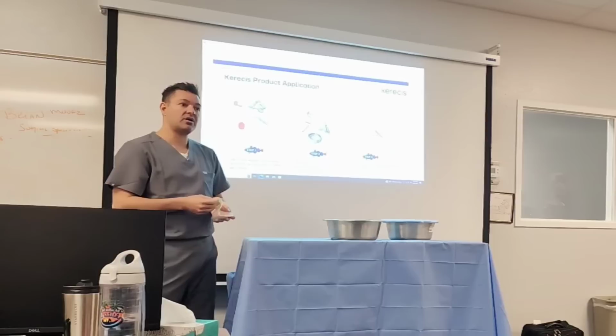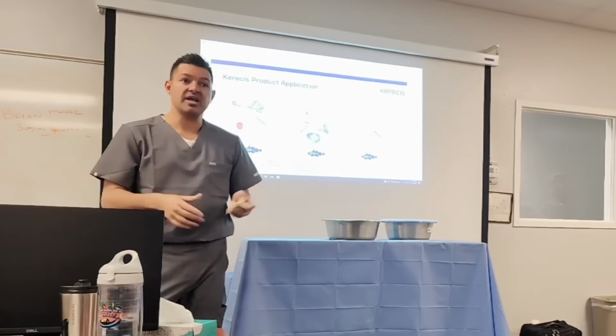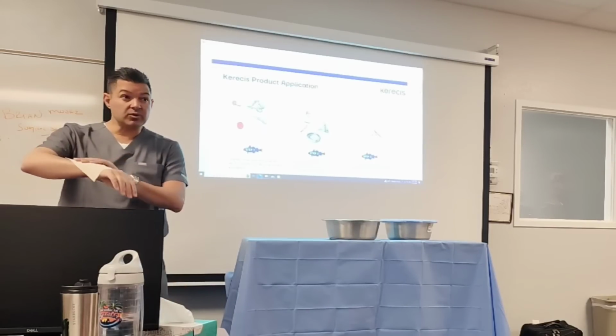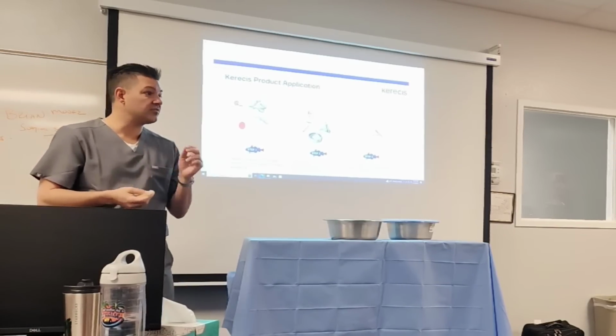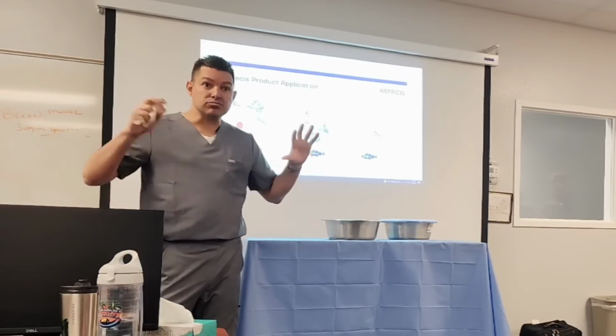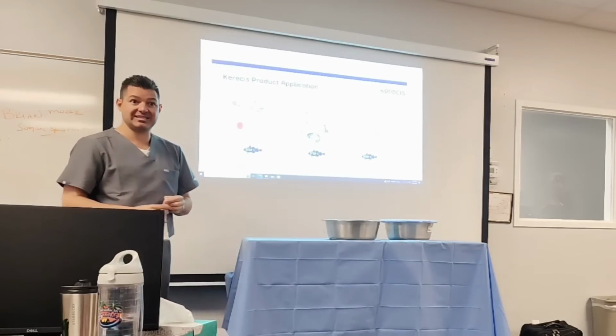And our motto is really that we need to make it bleed to seed. That's the important part. It's not just laying it and saying, okay, you're good to go. So I really want to reiterate that it's very important that we want to have the bleeding. The bleeding is what really creates that seeding. So we want to make it bleed to seed, okay?